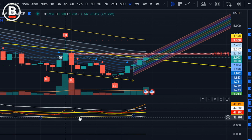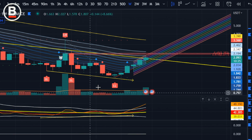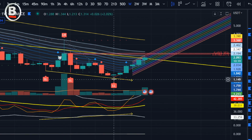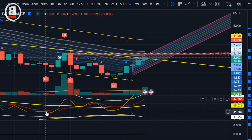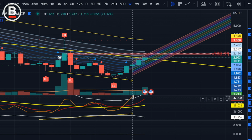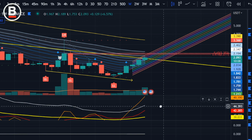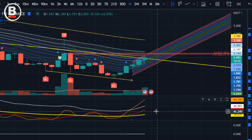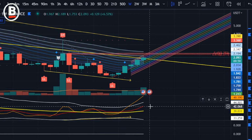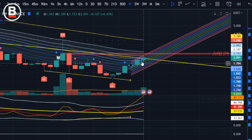We do see just the slightest bit of bullish divergence on the lows. Some RSI folks, we see lower lows and, technically, higher highs on the RSI. We are pretty overextended on the Bollinger Bands, but price is expanding. We can look for a pullback into the Bollinger Bands, and then we would be looking for continuation or confirmation of, hopefully, higher lows, higher highs.